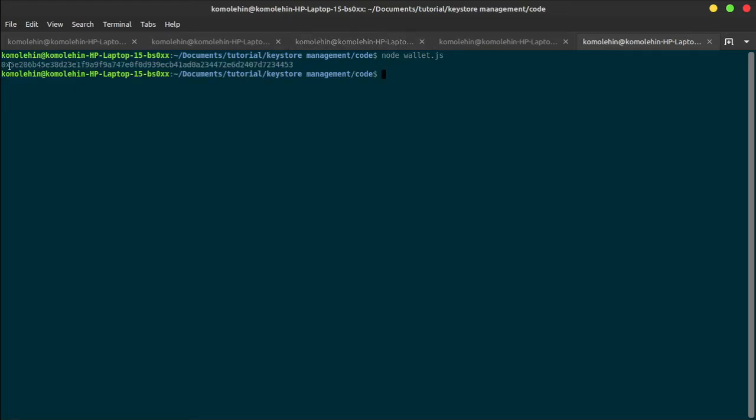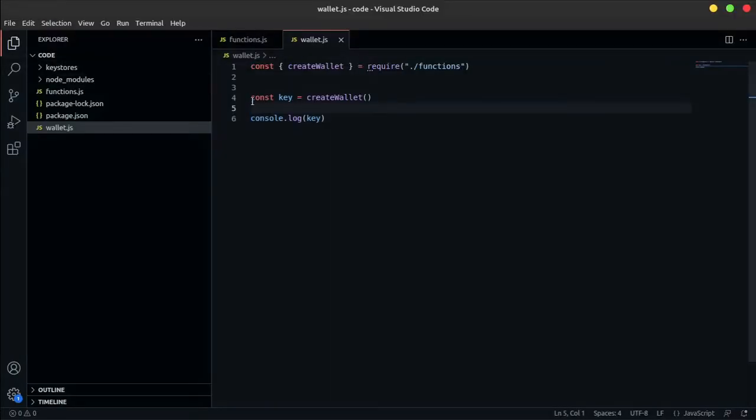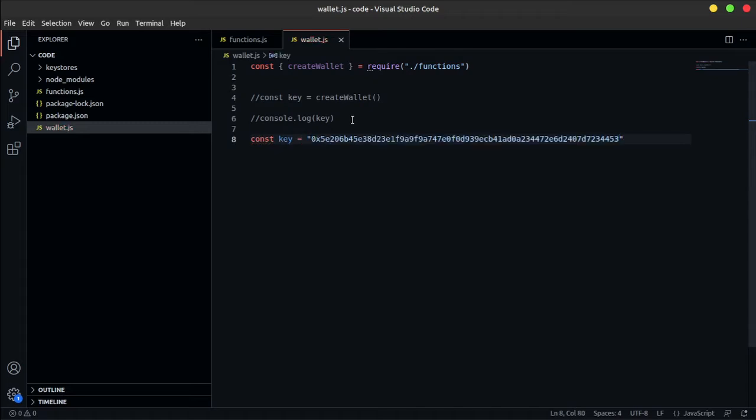So we have our private key generated. This is the key that we will be working with.